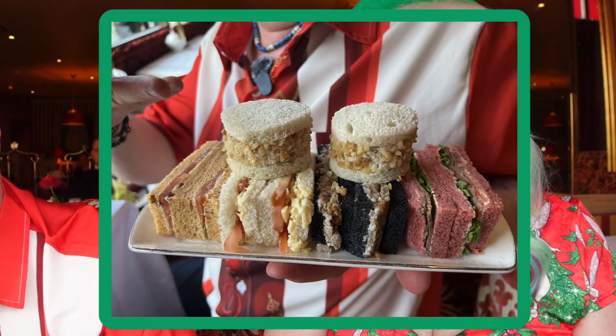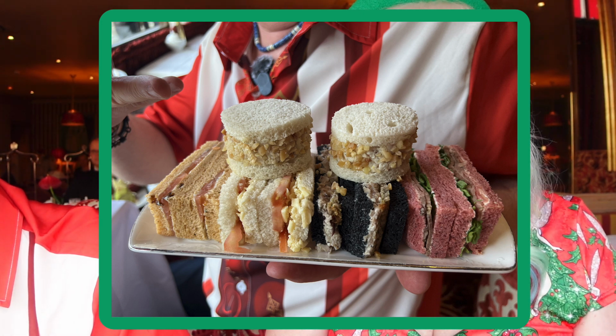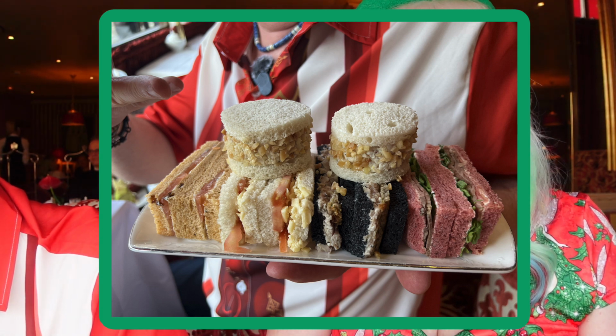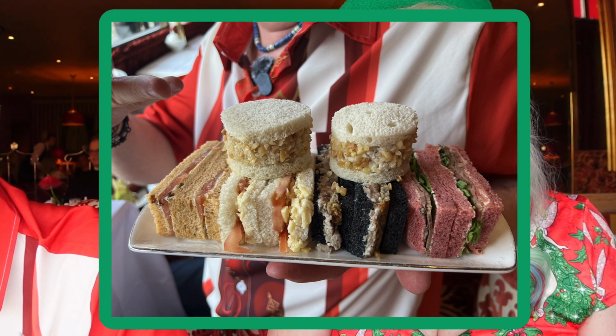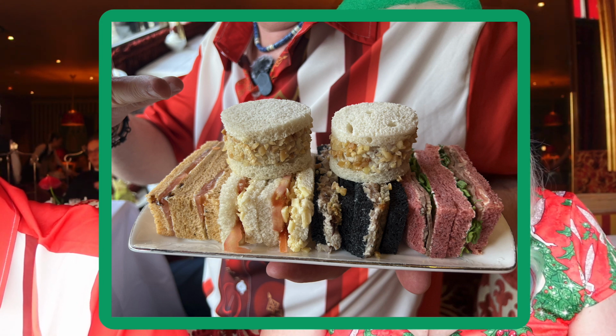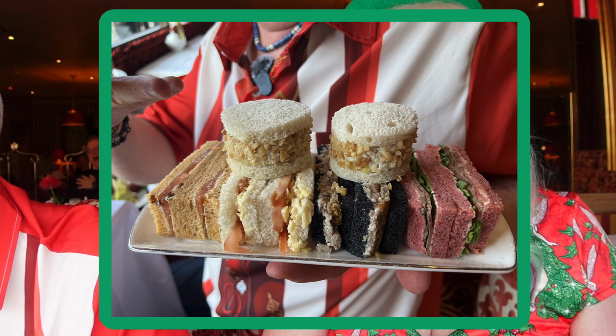I'm going to go through the afternoon tea selection, what we're going to enjoy today here at the Winter Wonderland Afternoon Tea. So the savory sandwich selections are Norfolk roast turkey, sage and onion stuffing with cranberry mayonnaise on charcoal bread, Scottish smoked salmon and chive cream cheese on sun-dried tomato bread, roast beef sirloin horseradish cream on beetroot bread. We've got chicken, grain mustard mayonnaise, toasted almonds, I know I'm going to like that, on white bread. And then the last one is Barber's cheddar cheese and plum tomato on onion bread.